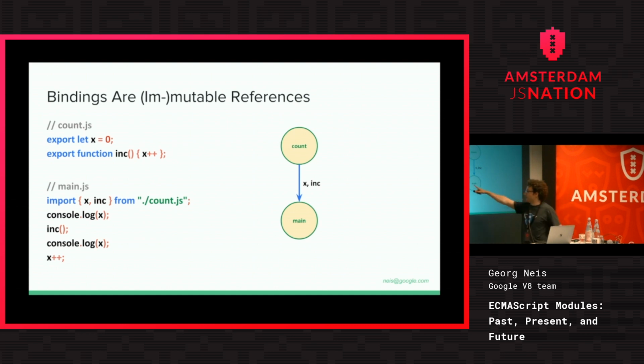And here we are in the main module, we are logging X first. So this will print 0. We are calling the increment function. So next time it will print 1. This shows you that X is actually not a constant, right? It's being mutated when you call inc. And so the second time we call this, the value has changed. And then we change it manually, but this time we will get a type error. This, in a sense, shows you that these bindings are also immutable, meaning you cannot directly mutate them. It has to be through functions being exported by the module that owns the variable.